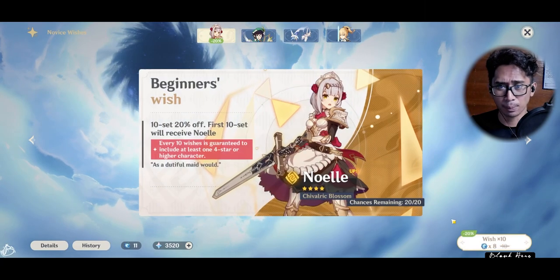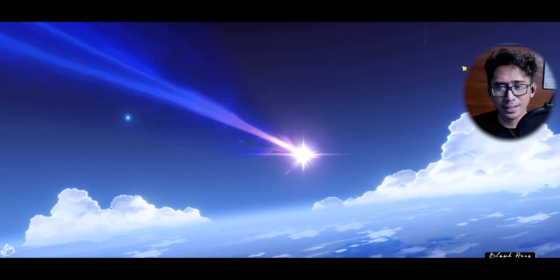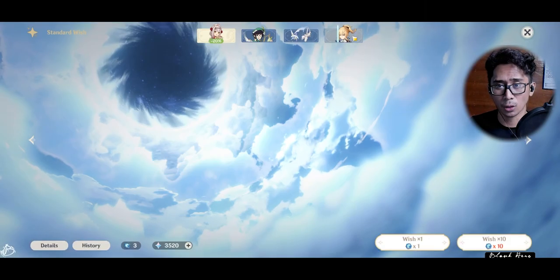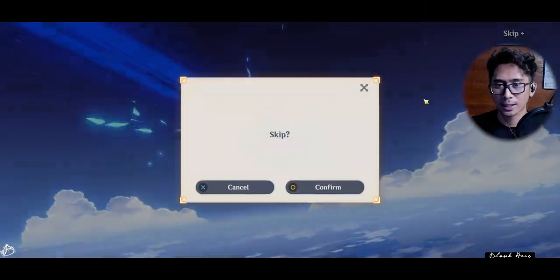And then you do ten pulls here on the Noelle banner, and it's not. It's purple. You got Noelle guaranteed. Then you do one pull here on the standard banner, as you should. Skip that.